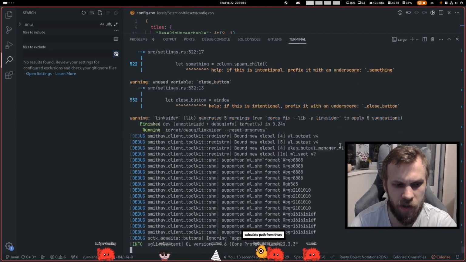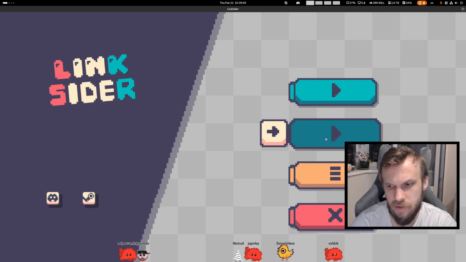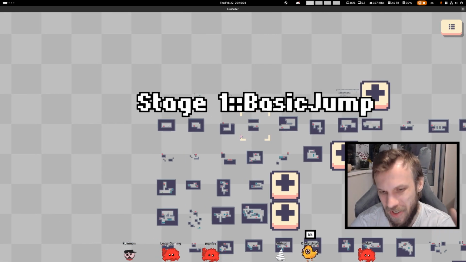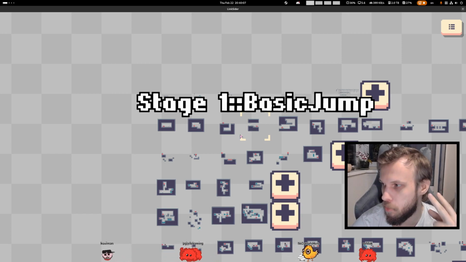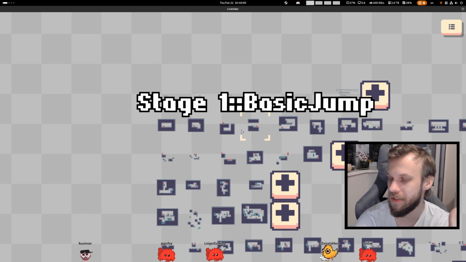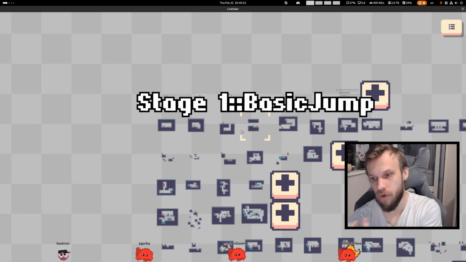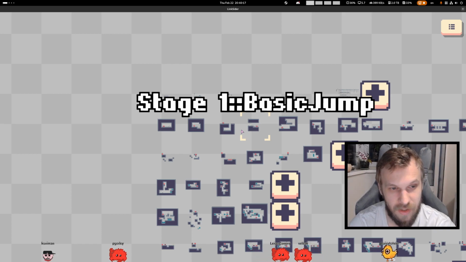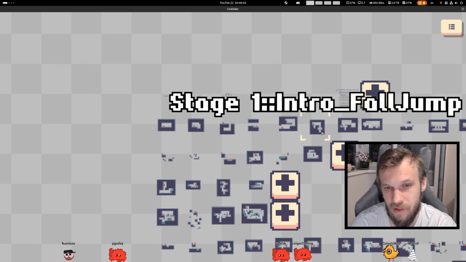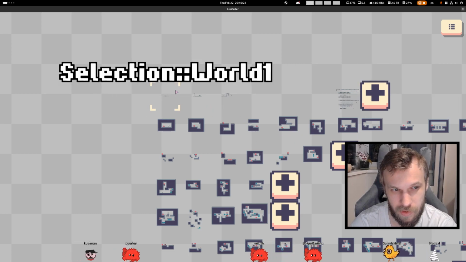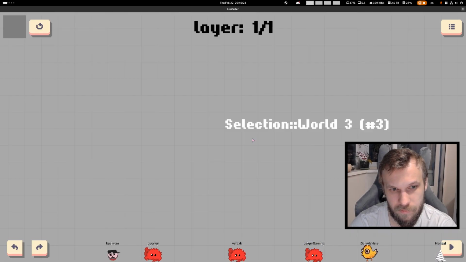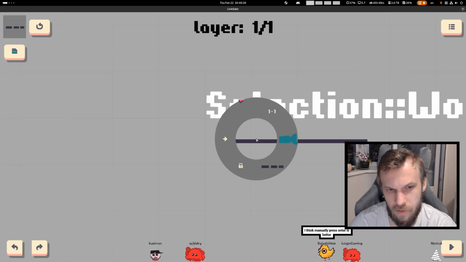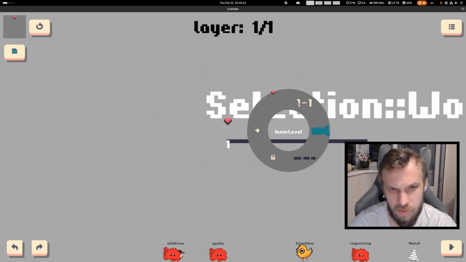Let me try making a level here. I don't know. Well, there's two ways basically. One of them is we need to stand on top of a lock and then press enter to unlock it. And another thing is just moving into a lock makes the lock being unlocked. Maybe we need to press it twice or something to confirm the unlocking. If we use items to do the unlocking. Manually press enter is better.